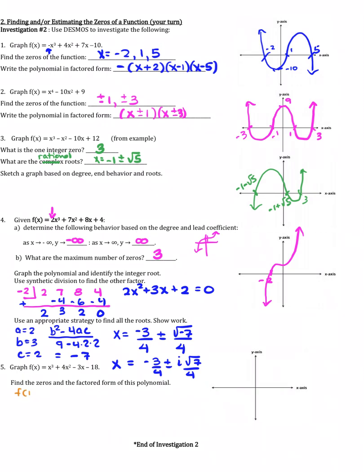So we know that at f of 1, if I plug in 1 plus 4 is 5, minus 3 is 2, that will not equal 0. All right, let's try f of 2. And I should really try -1, but I'm going to check this. So 8 plus 16 is 24, minus 6 is 18, minus 18, that does give me 0. So I know that x minus 2 will be one of the factors.